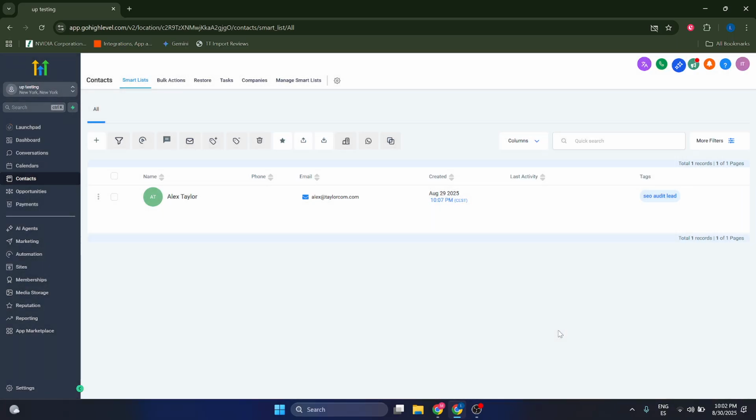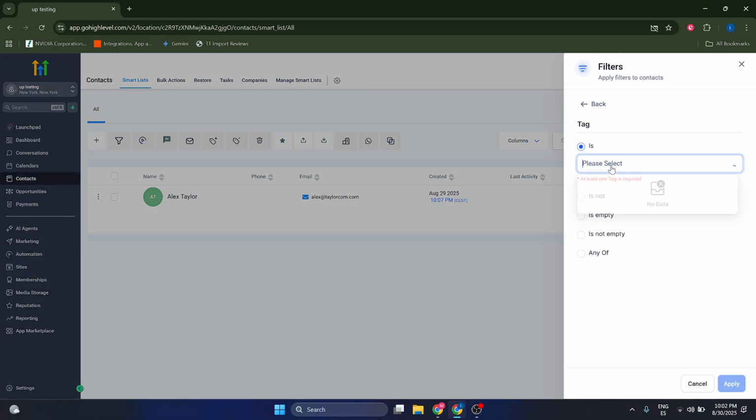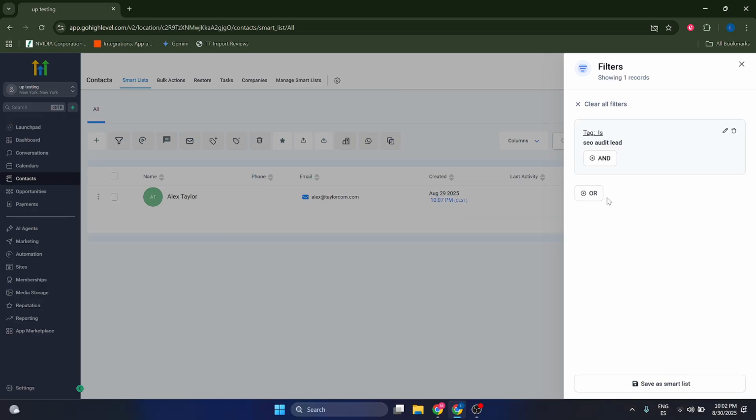Let's say, for example, that you want to categorize your leads or your contacts based on a certain tag. So what are you going to do? You're going to go to tag in here, and you're going to select is, for example, you want the tag to be this one. In my case, of course, in your case, it's going to be different. Or you can also choose is not, is empty, is not empty, whatever. You can, again, use many, many different filters. So what are you going to do, guys? You're just going to come to apply in here. And as you can see, this is the first filter that we have.